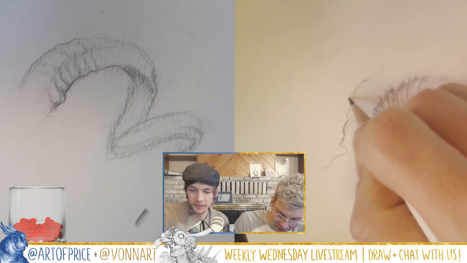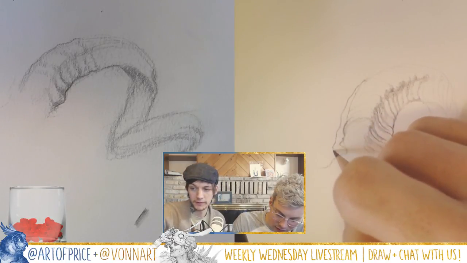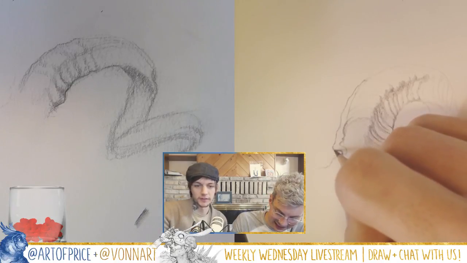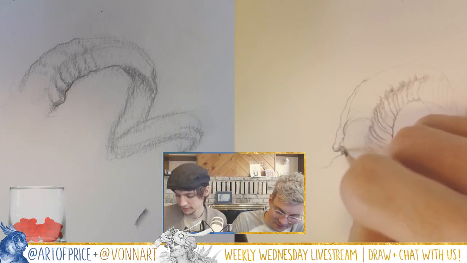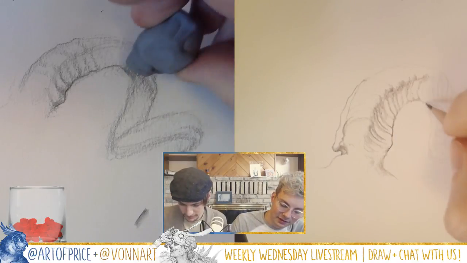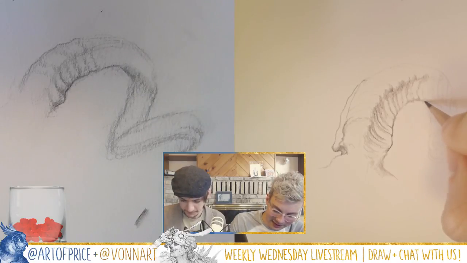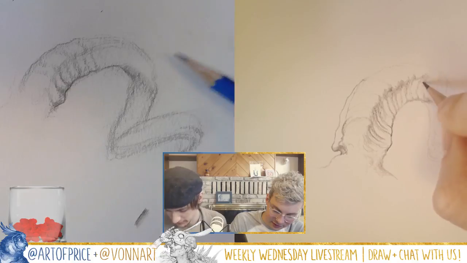I like this chunk right here. I feel like in mine the occlusions are a little bit darker. I feel like right here is just this really big chunk, not in mine specifically, but in my reference. Why are you laughing at me, man? No, I'm laughing because I know that mine's going to stray so far from the reference when I'm finished with this.